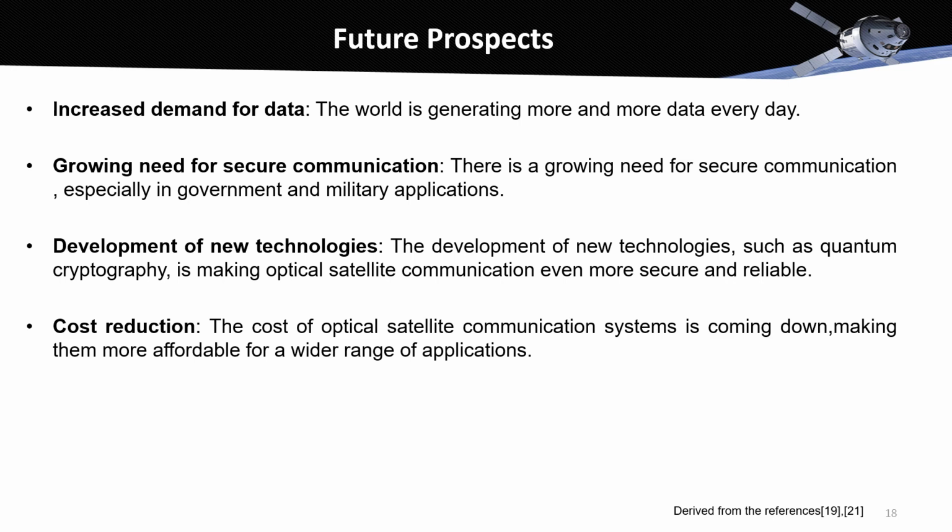Also, quantum cryptography uses the laws of quantum mechanics to create unbreakable encryption keys. This makes it impossible for eavesdroppers to intercept and read encrypted messages. Also, the cost reduction. As the cost of optical satellite communication systems continues to go down, they will become more affordable for a wider range of applications.